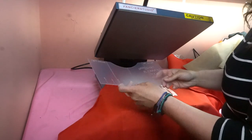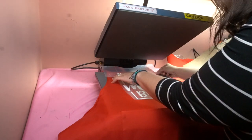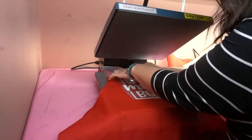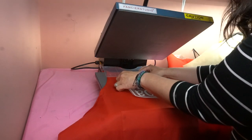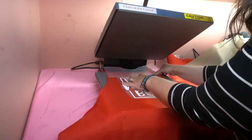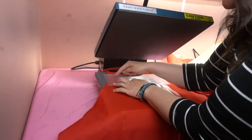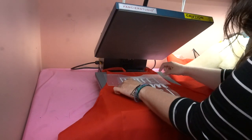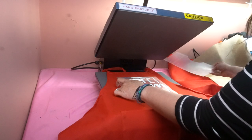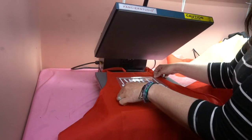I'll leave the link where I bought this. This works really well, but I'm just going to use it and kind of gauge where the middle part is, and then it has a little line going down the middle, so I know where the center should be. And then I can kind of gauge it again on the sides here. Although it's got a curve here, I'm kind of looking at the numbers on the side here. And it's kind of nice because it has it on both sides, so I can take it and gauge it on this side as well. So you kind of can figure out where the middle is.